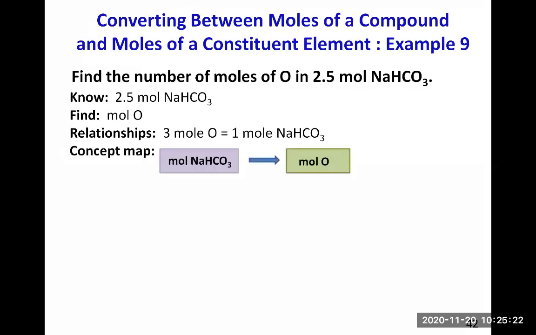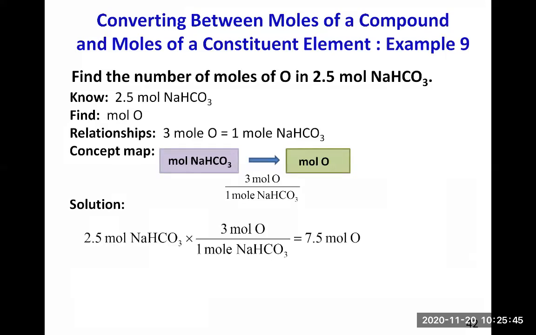Given that we start with moles of sodium bicarbonate, we can retrieve the number of moles of oxygen only, using this as a conversion factor. And we want the moles of sodium bicarbonate in the denominator, because we will start the calculation with the given amount of 2.5 moles of sodium bicarbonate.